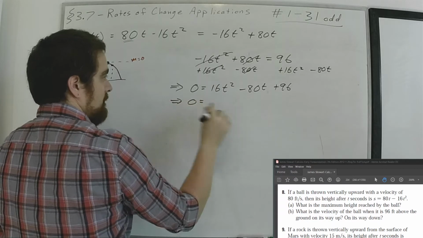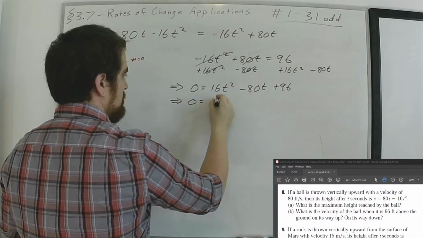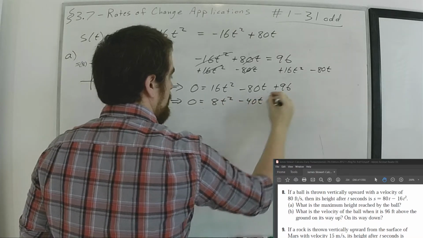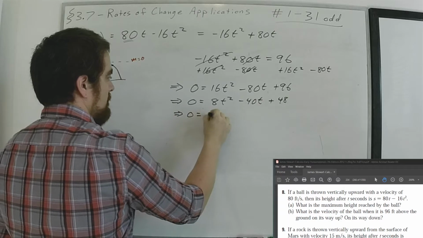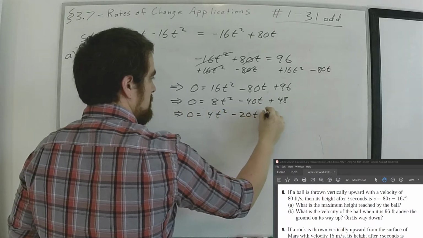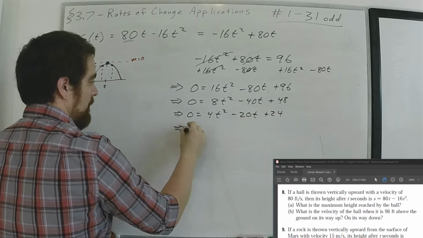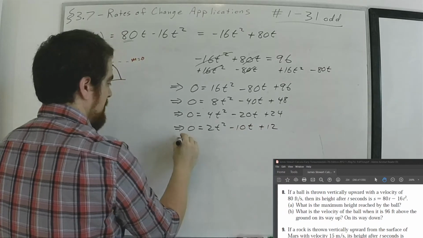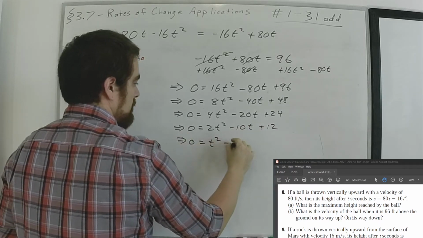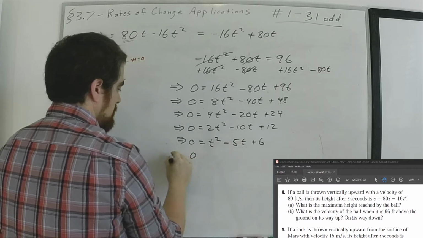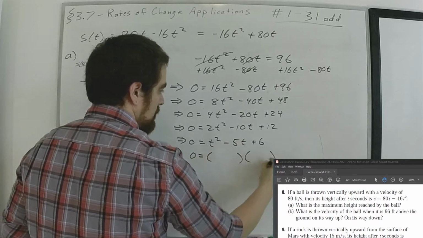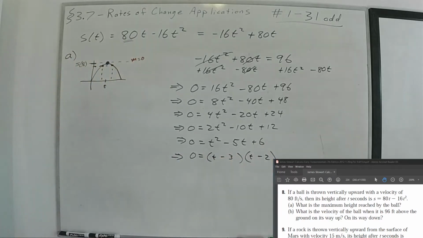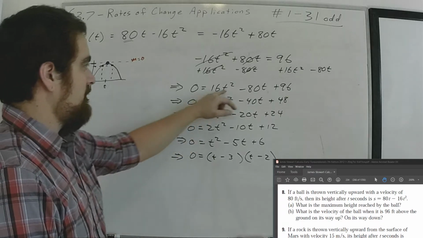These numbers are too big for me to start trying to factor. They're all even. Let's start chopping them down. There's 8t squared minus 40t plus 48. They're all still even. Let's start chopping them down. I love when problems do this, because it gets you to a point where you just want to factor the thing. You can already tell right now this thing's going to factor. It's got to. And it sure does. All right, we need t minus 3 and t minus 2. That's way better than fighting with those big numbers.